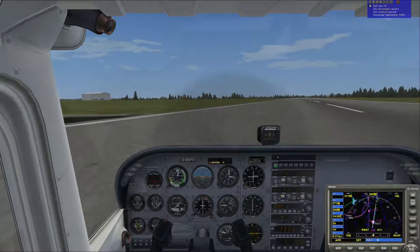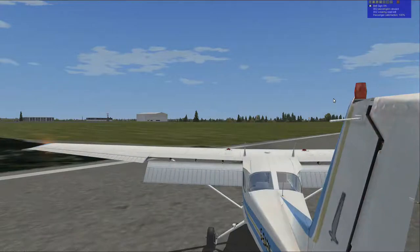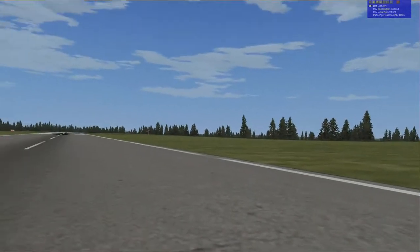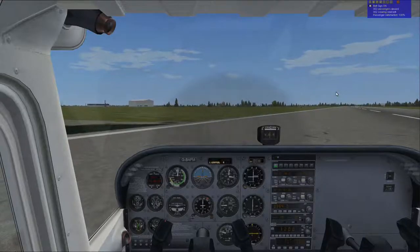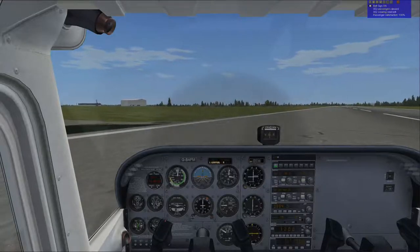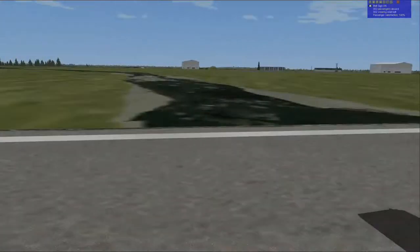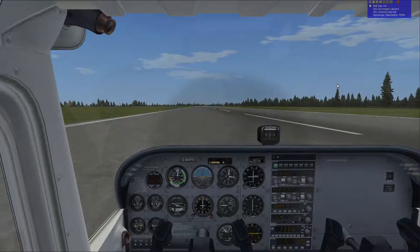Wait, is that a turn off or is that just a... Wait, what is that? Is that supposed to resemble water, I think. That is not a turnoff. That was odd. So we need to go back over here. Alright, so those are our buildings over there. That's why I thought it was a turnoff, too. Oh, it's right here. We got one.